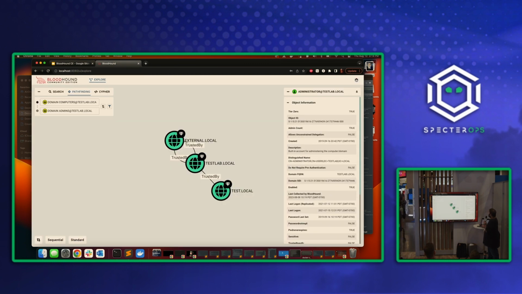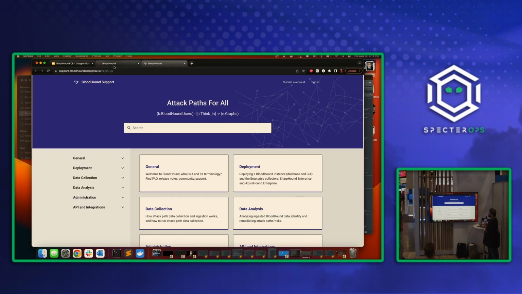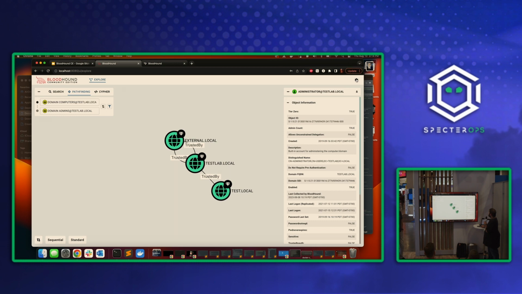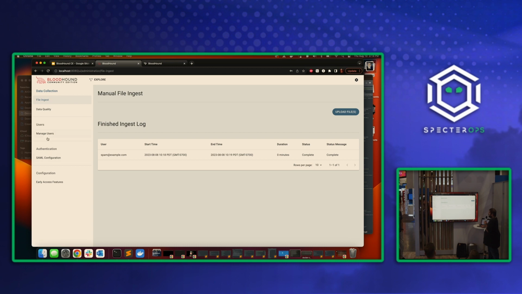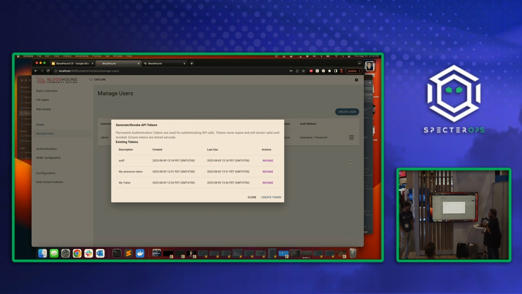So if you go back up to the administration page here, not the administration page. And you go to your user here, one of the things you can do now is make and revoke API tokens. I can't use your mouse to save my life. So API tokens, once they're generated, they're going to give you a key and a key ID. Just like most other solutions, once you generate a token, if you don't copy that token out, it's gone forever. So you're not getting it back. So make sure you store it somewhere.